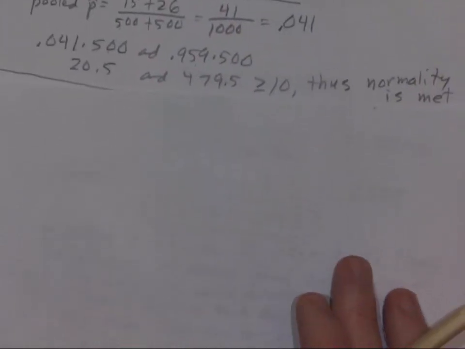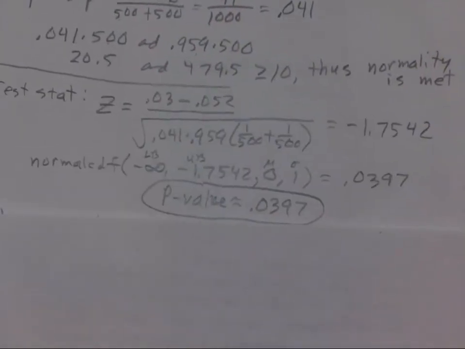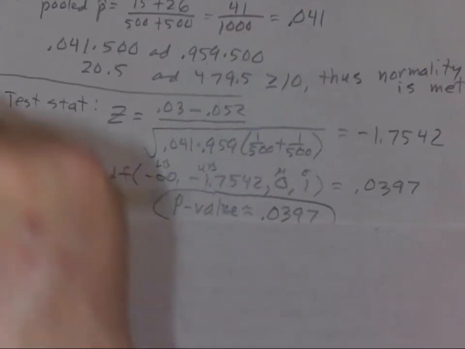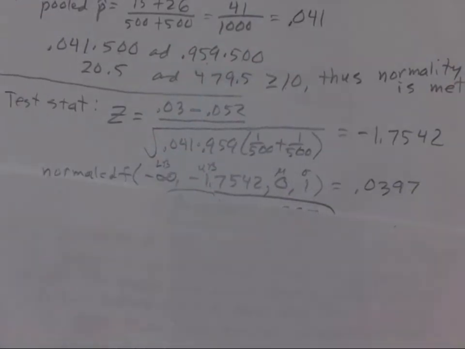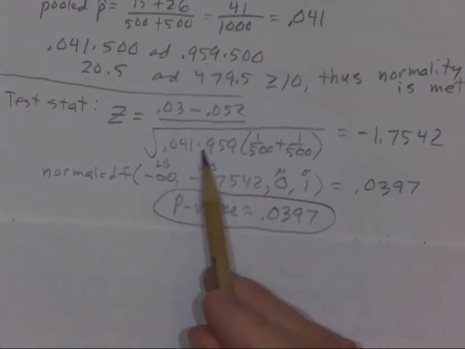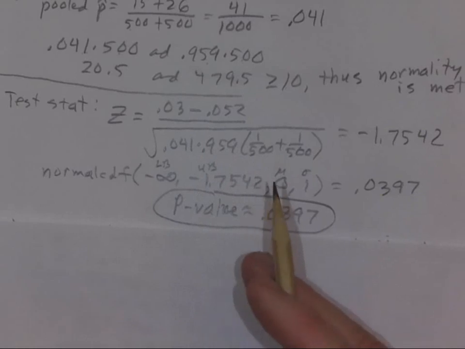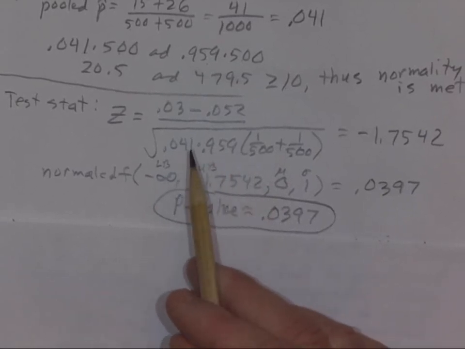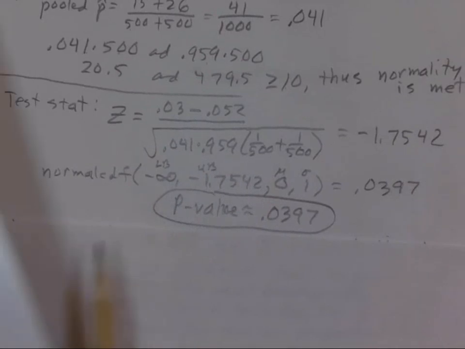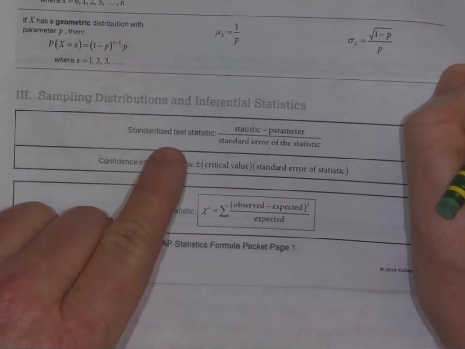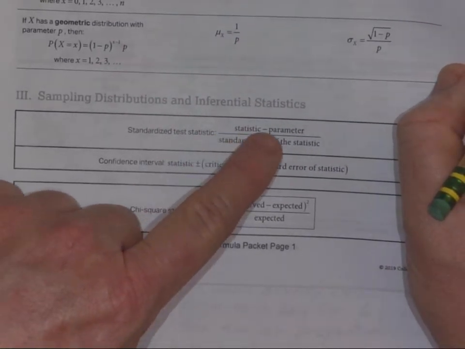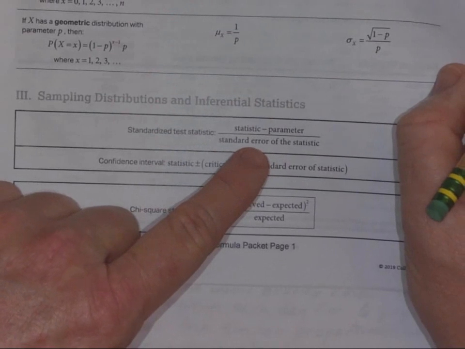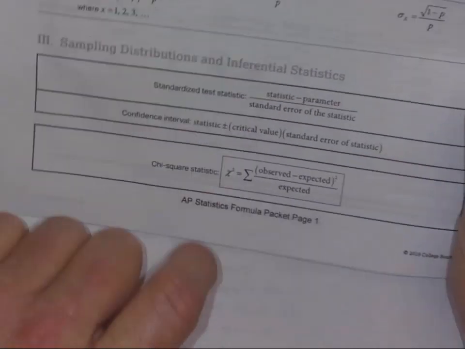All right, now your mechanics. And I went ahead and did the formula. Okay, so the formula, which you don't have to do, but you do need to be able to recognize that formula. Okay, it's really unlikely it'd be in a free response problem, especially in this year's test, but I went ahead and did it anyway. So the formula for your test stat, on your formula sheet, is standardized test statistic: statistic minus parameter over the standard error. Well, our statistic is actually 2 things.